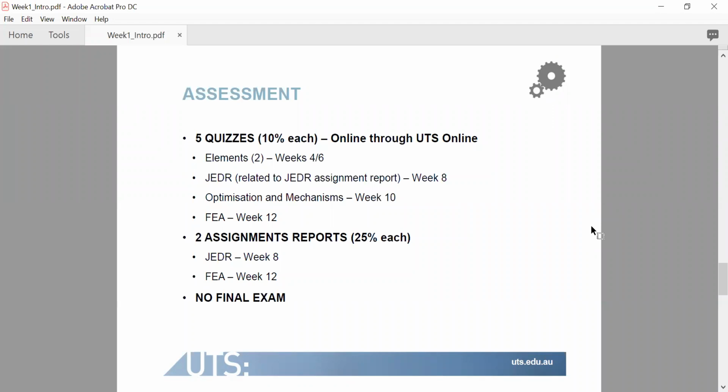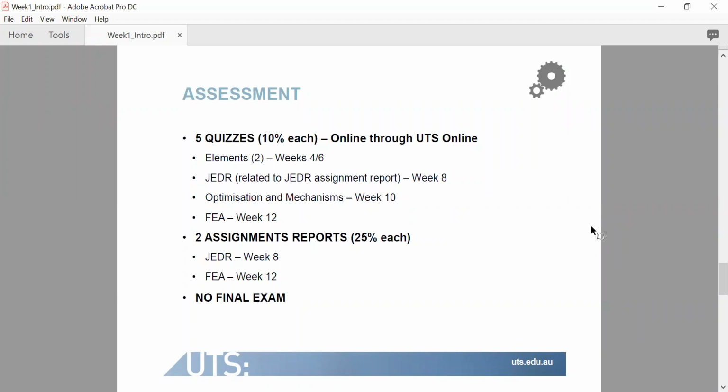The deadline for the Junior Engineering Design Report is in week 8. Exact deadlines you can find in Canvas. They'll be clear when you go to click on the information about the assignments. The deadline will be part of what's given to you. So look for the exact deadlines there if you want to know exactly what day and exactly what minute the submission closes.